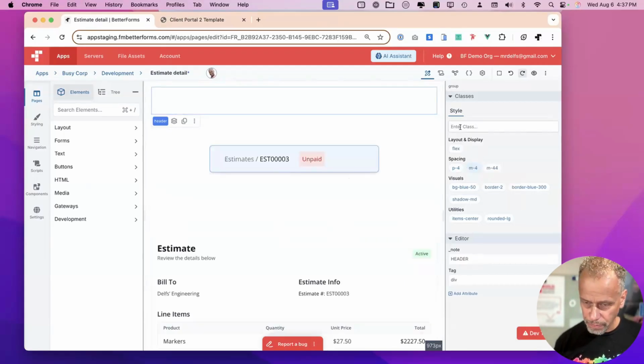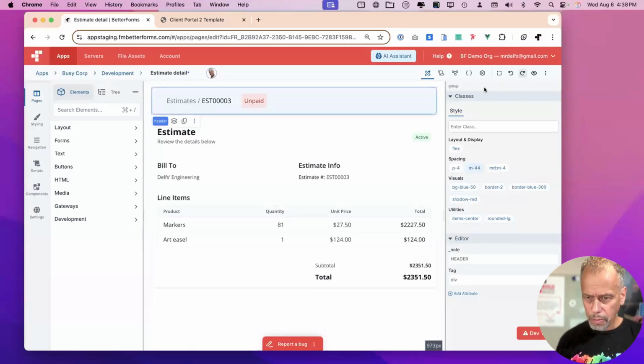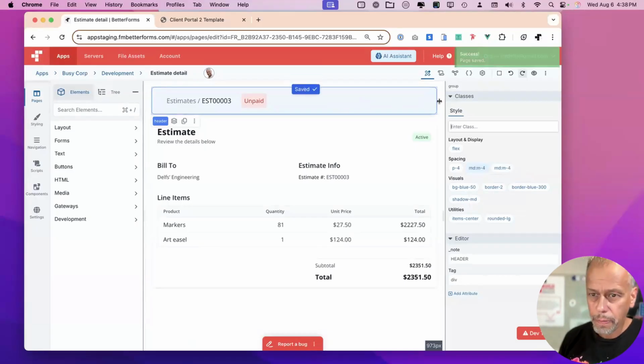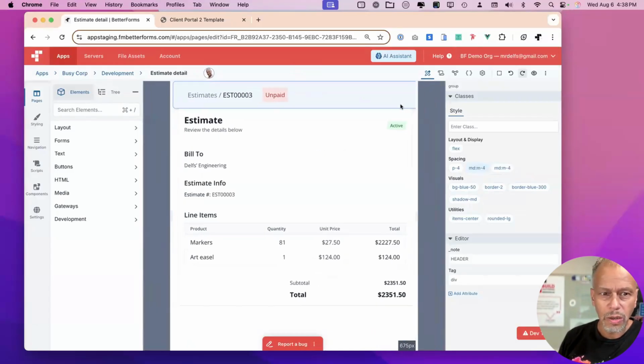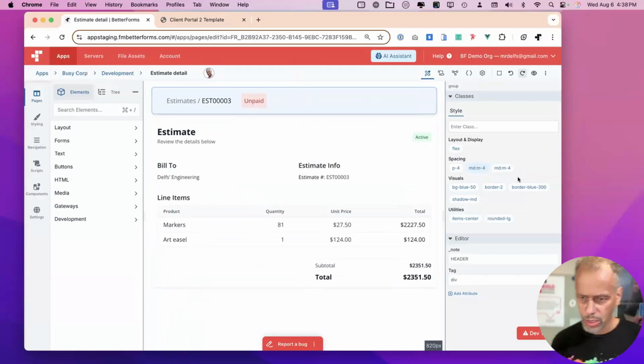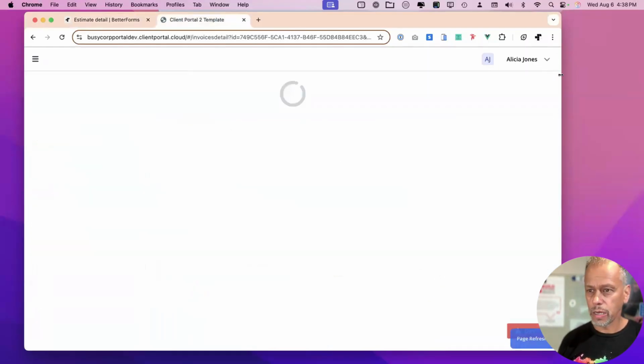Actually, I'm going to, but on a smaller screen, I only want margin 4 maybe to be applied on a large screen. So I'm going to say medium or bigger. Oops, went a little quick there. MD. There. So on a medium-sized screen, the margin is going to be bigger. But as I make that screen smaller, you notice that it just jumped up. Boom. And it jumps to that smaller one. I also want to get rid of that rounding on the smaller screen as well, because I don't want it rounded off on the smaller screen. Where is my rounded? Right here. So we just change that to from medium and bigger screen. Boom. And let's try this out now.